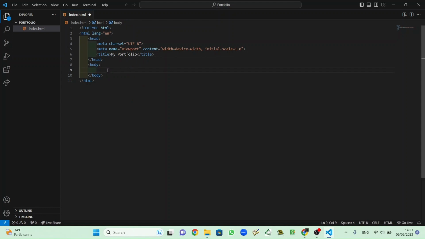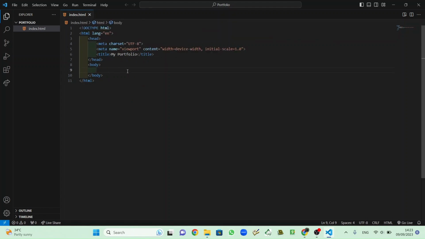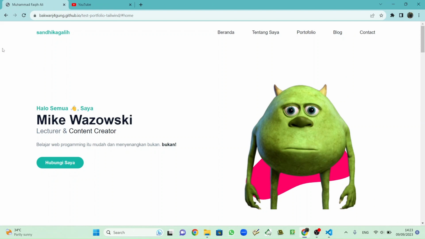And body. The first one, I want to make this hero section. The hero section begins from this part.